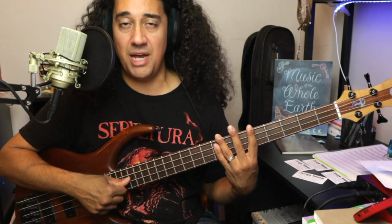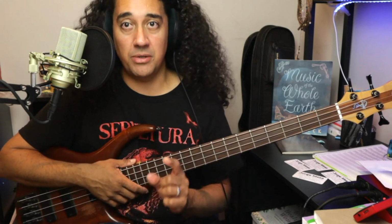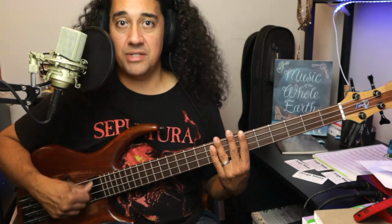So when it's a slower bass line that I can remove myself from this very fast down-up thing, this very metal edge down-up thing, now I can focus on tone for every single little tiny pluck. When you do this, you're never going to get exactly the same sound going down and up, especially if you're not using a pick. Your hands are always going to have that very human, very organic element where it's not exactly the same. Very, very similar, but not exactly the same.